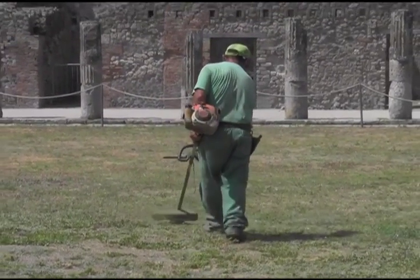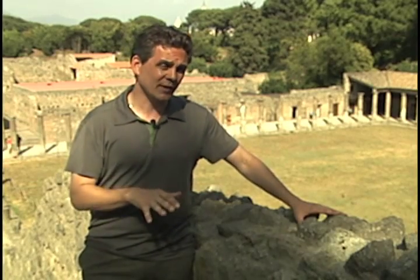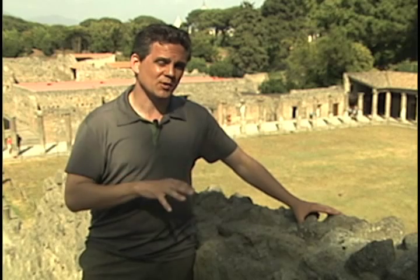We were very shocked to learn that there's almost nothing underneath this open area. This is one of the largest open spaces in Pompeii. And it looks very much — we need to dig it to confirm this — but it looks very much like, from the 200 years of its life, nothing happened in this space. It was one of the most durable places in Pompeii, and that's fascinating.